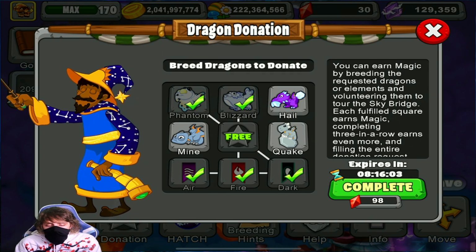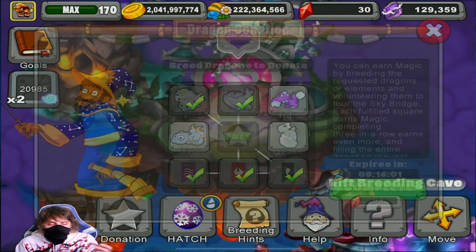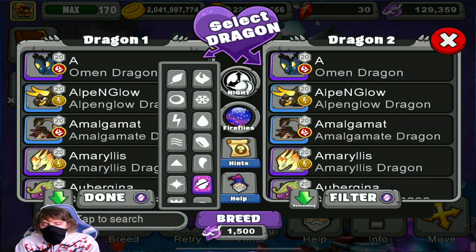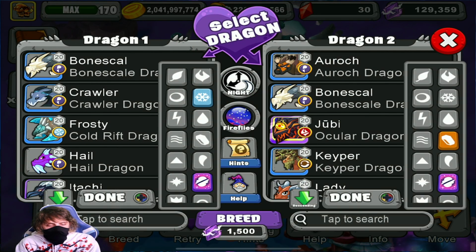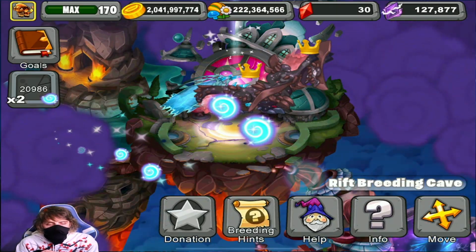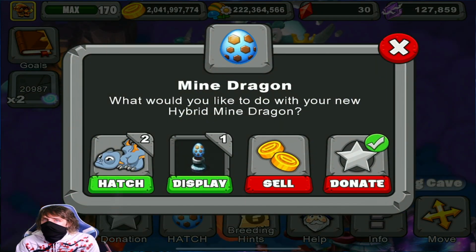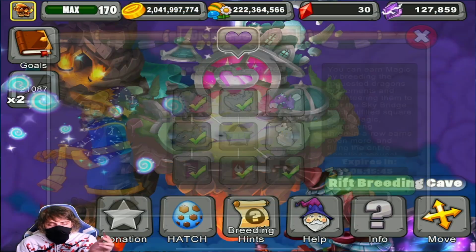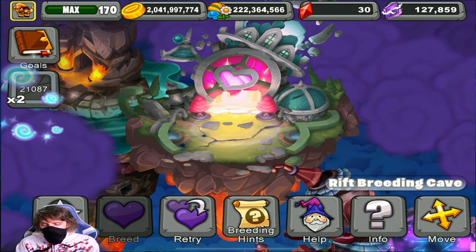Next up now, we could go for Mine or Hail, so let's do Mine this time. So metal and cold. Nice, and we got this one on the first try. There's another line completed. Let's do Hail next, which is cold and lightning.